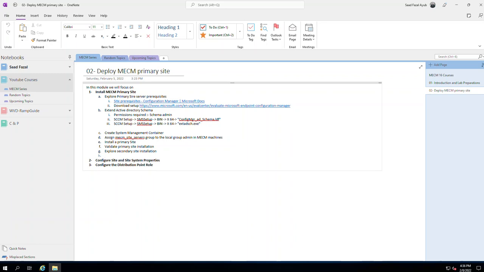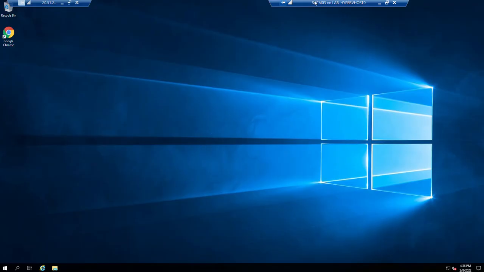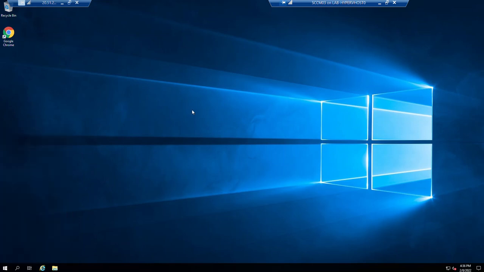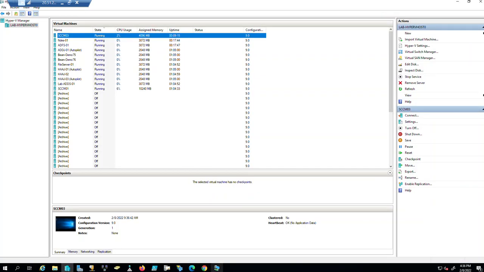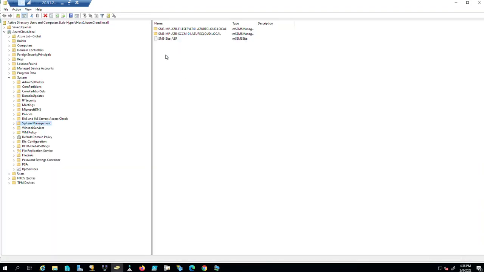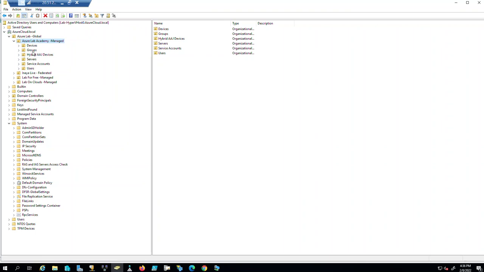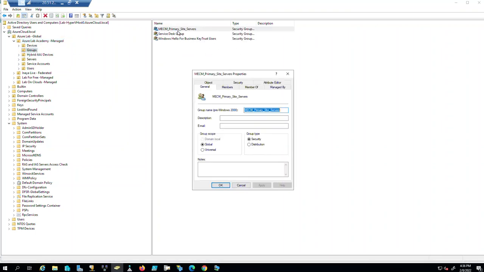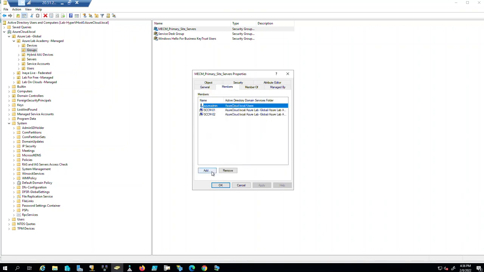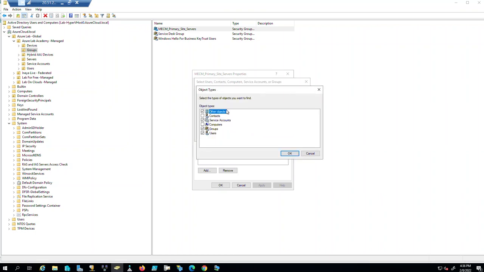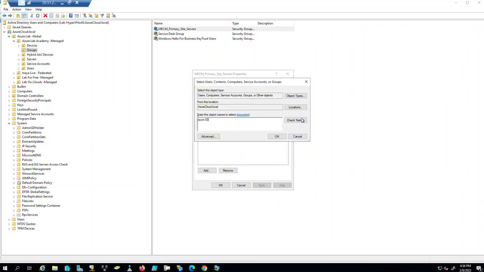Let me bring up the server. Okay, so this is my SCCM server. So far, I have a site server security group set up where I'm adding all the site servers. If I bring up my Azure Active Directory here, MECM primary site servers, members, I'm gonna add, make sure to check the object type, computers.